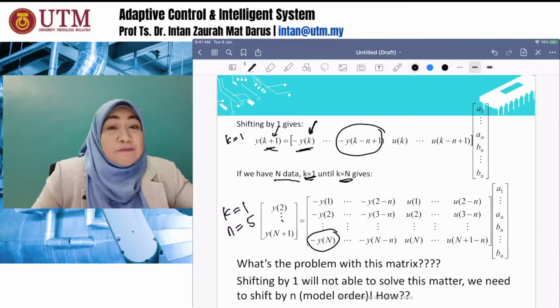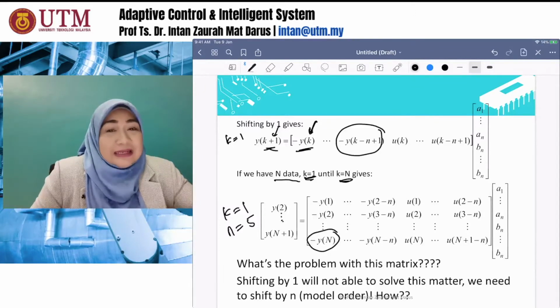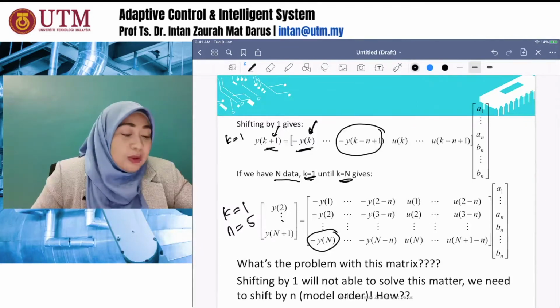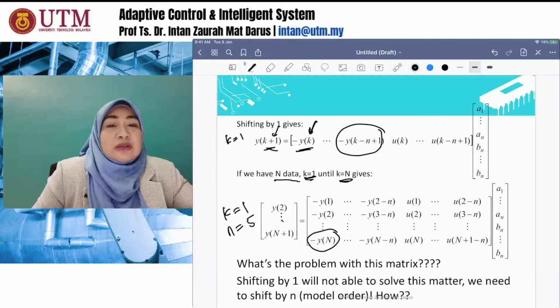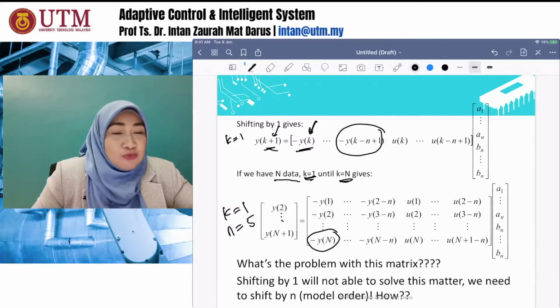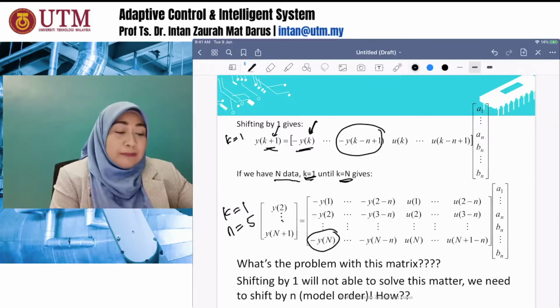In the previous class I only gave you 1 until 4 data, 1 until 10 data, so that is simply solvable by just shifting the value by 1. But if we have more data, n can be as many as 1000. As I explained from previous knowledge, identification and prediction are much better the more data you have. The more sets of input and output, the better your prediction. So this matrix is correct, however it cannot be used in MATLAB when we have this negative value here.